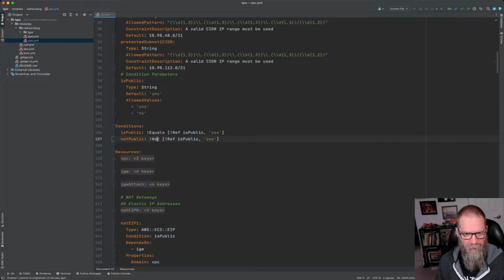Right, and then you can pass it in here like this. Let's see what this does.